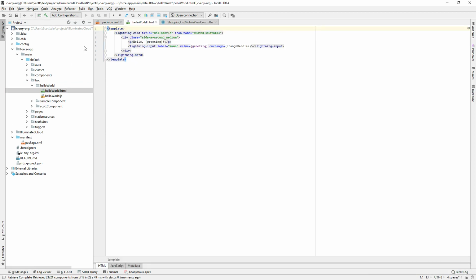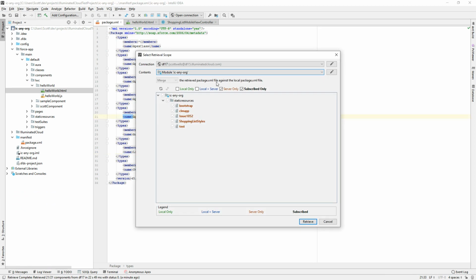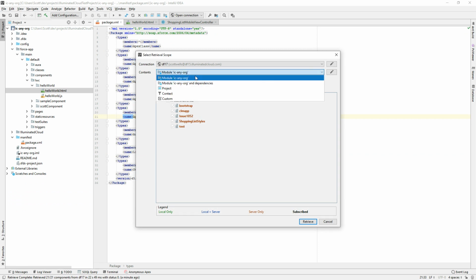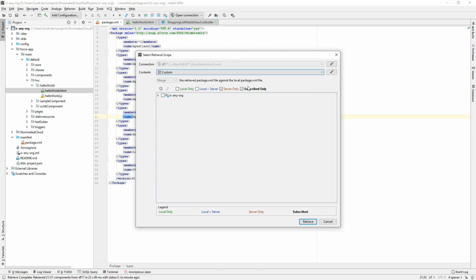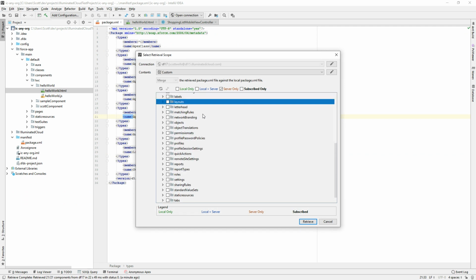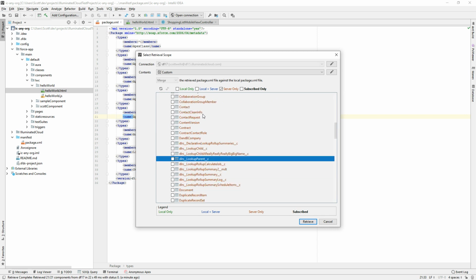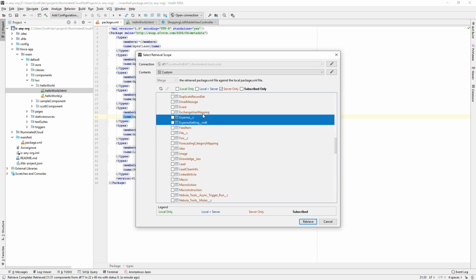What if we wanted to retrieve something and we either weren't familiar with the metadata type name to update the package XML, or perhaps it's something that doesn't allow wildcarding and we wanted to, obviously, add explicit members? Well, let's do another retrieve, and we'll change it to custom, and we will turn off subscribed only, so that now it's showing me things I'm not currently subscribed to. And let's go down to objects, because I want to get some custom objects I don't have yet, and not necessarily grab custom objects or standard objects that I don't want.